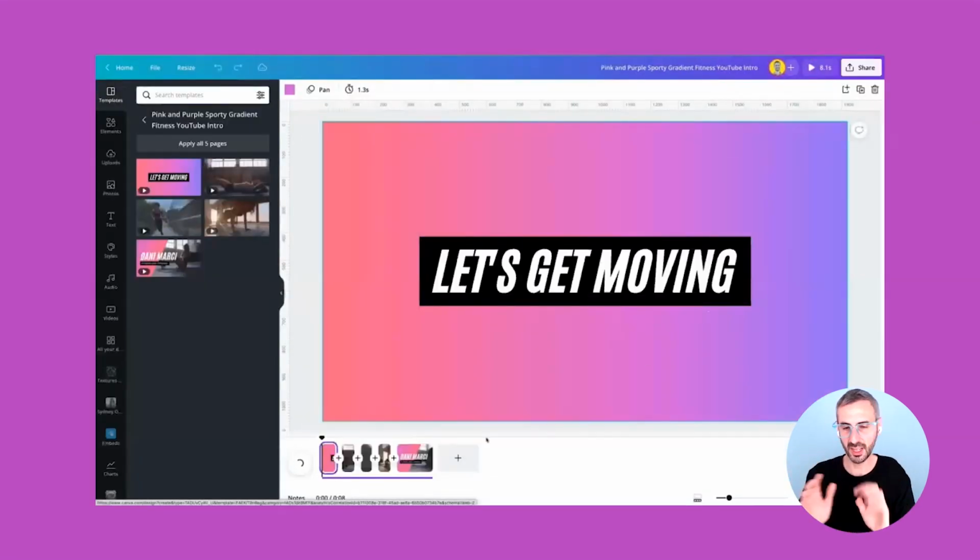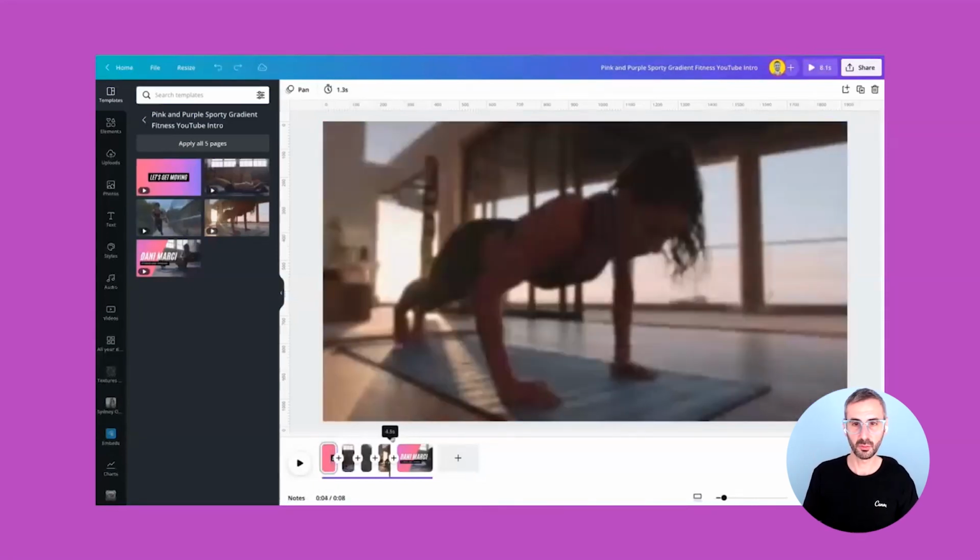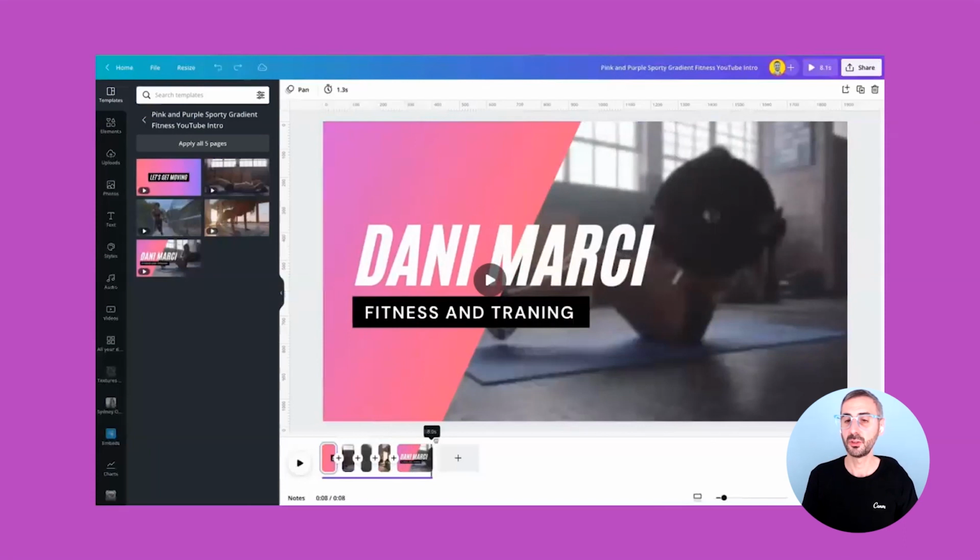So here I like this one, which has an already set title and moving title, and then fast-paced editing with a couple of shots. So this has been done obviously for someone who is into fitness, but you can really swap this content for whatever you are doing. And you will have this template with already preset animations for the titles, transitions, and the frames are correctly laid out for you. So basically all you have to do is drop your content in there.